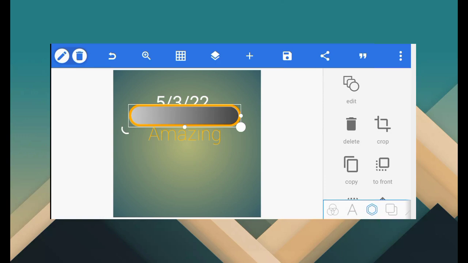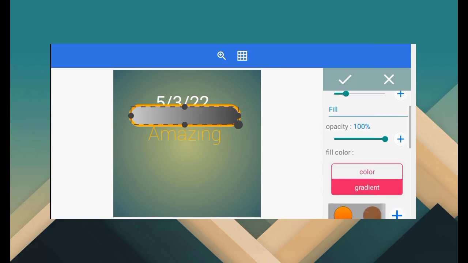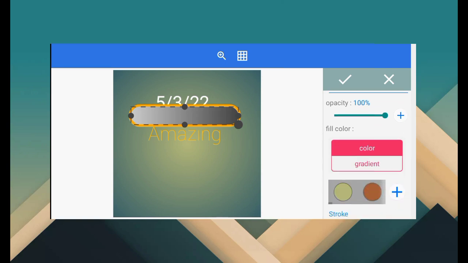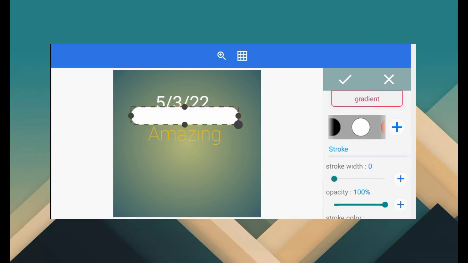So there are many ways you can manipulate shapes. But in our current designs, when we start using shapes for designs, that's when you see much of them. Now let's return back to this. Let's turn it back to white. Let's fill it up to white and remove the stroke.